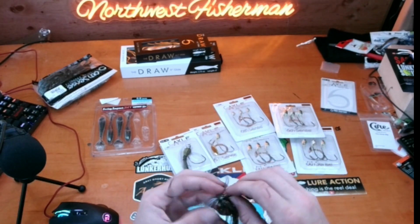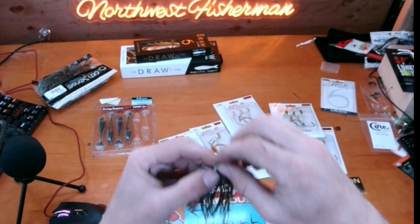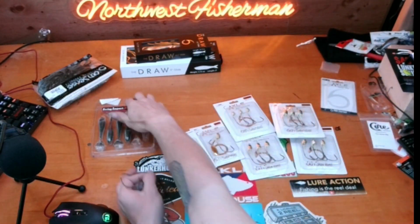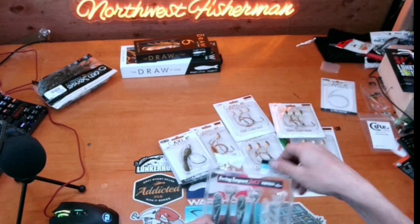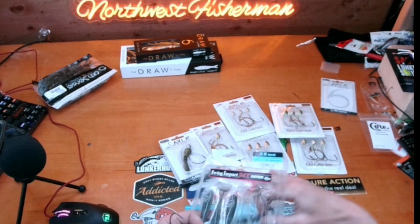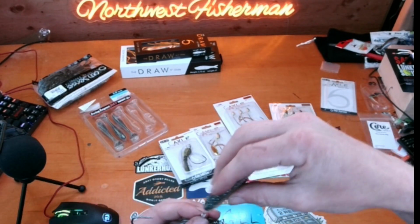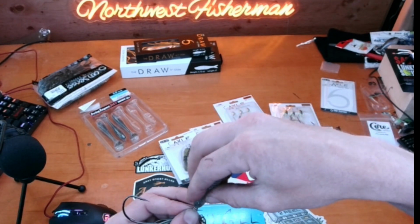is you've got this corkscrew right here. It's kind of free floating on its own. So I'm going to go ahead and rig this up for you. This is a 3.8 inch Kietech Bluegill Flash. This is the Swing Impact Fat. I really like Kietech swimbaits.